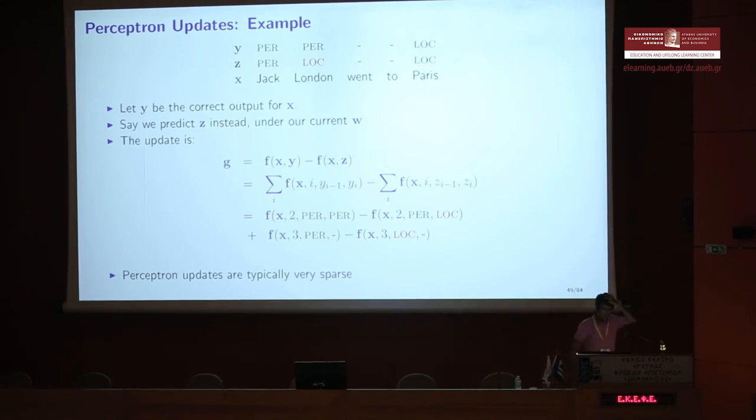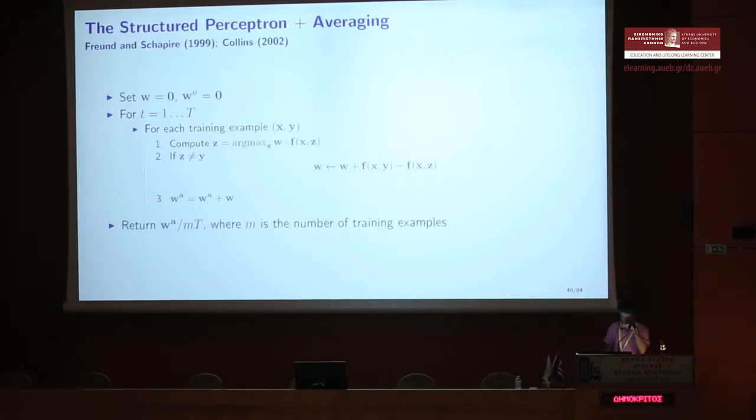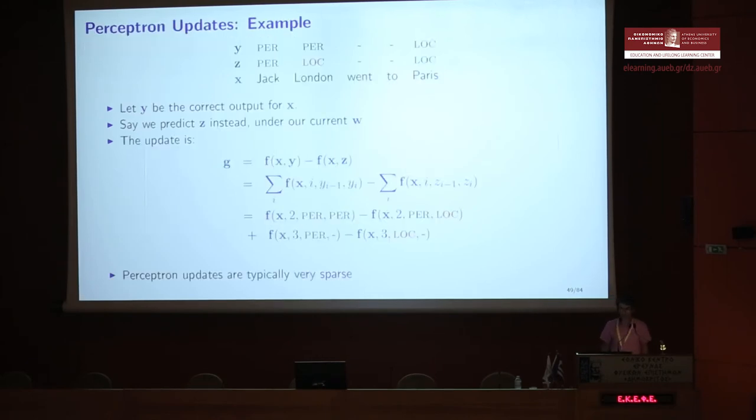Okay, what else? There's an observation that I think is going to be relevant for your homework: how is an update done? This is just the generic form of perceptron, but we know that our X and Ys are sequences. So I want to point out something. Let's imagine that this is the sentence, this is the correct output, and at some iteration this is the output that the current model predicts. So it's an output that is almost correct but has one mistake. And this is common.